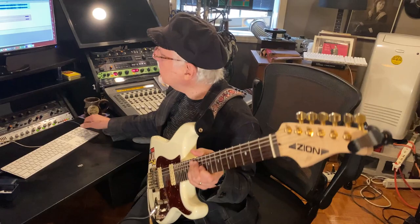And then in the instrumental section, let's see right here.